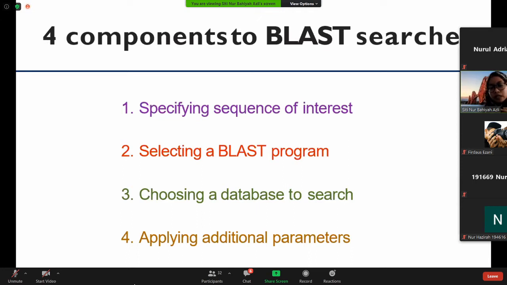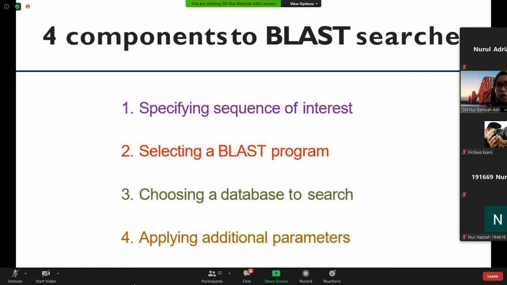Fourth part, additional parameters are there for you to choose if you have certain hits or results in mind. And what I'll be explaining after this helps you to understand why applying additional parameters is highly important, because if you tweak something in the parameters, you are not using the default parameters.